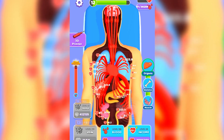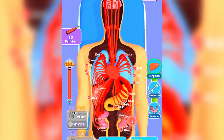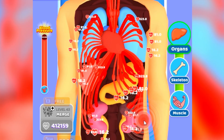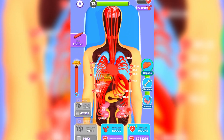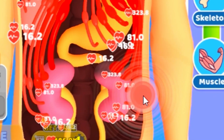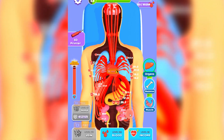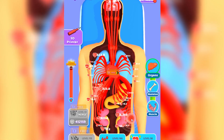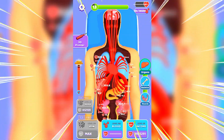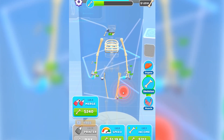We just gotta wait, let the blood pump until this last organ is revived. This is insane - let's keep going, come on! The blood needs to be cycling faster. The organ has almost been filled with blood - I've never seen so many blood vessels! I think we actually did it - the body is now working fully properly. But there's one more problem: we also need to get the skeleton completely filled up to revive him.